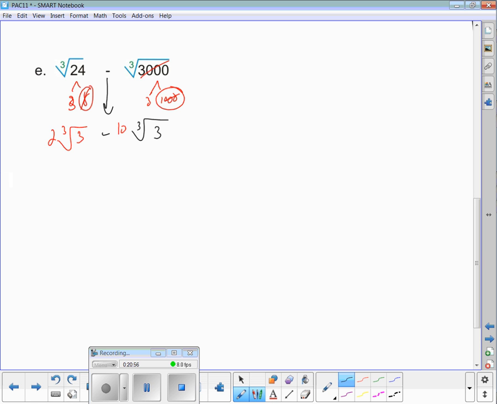We can, because they are like radicals. What are like radicals? They have the same index. They have the same radicand. 2 positives of them and 10 negatives of them is 8 negatives of, what are the thems? Cube roots of 3. How many got negative 8 times the cube root of 3? Good job. Good job.